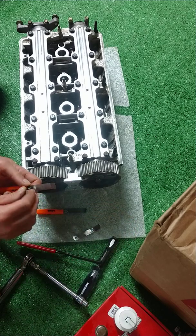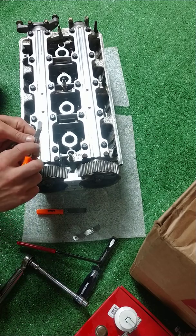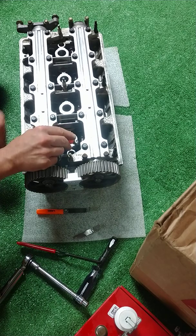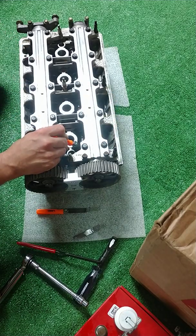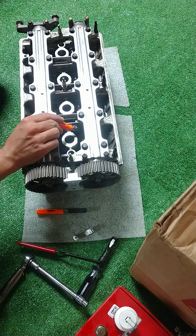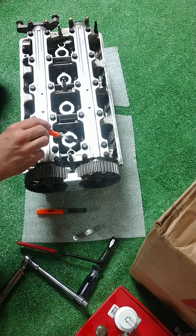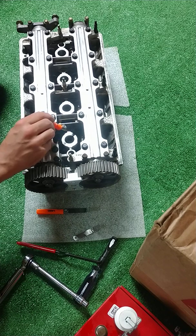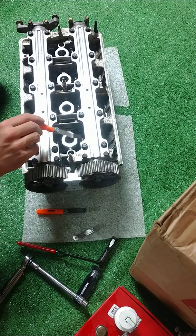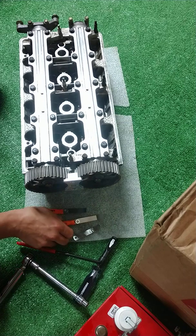So we're going to put our 0.006 on. Now this should fit. It's a difference of 0.001. And there we can see that fit. It's a little tight, but it fits underneath. There, it fits underneath also. There it fits. So underneath both lobes, you can see the 0.006 does fit. So we're somewhere between 0.006 and 0.007, which is the proper lash for this side of the intake.